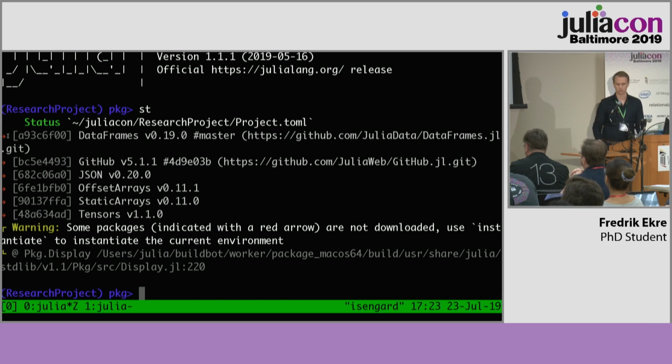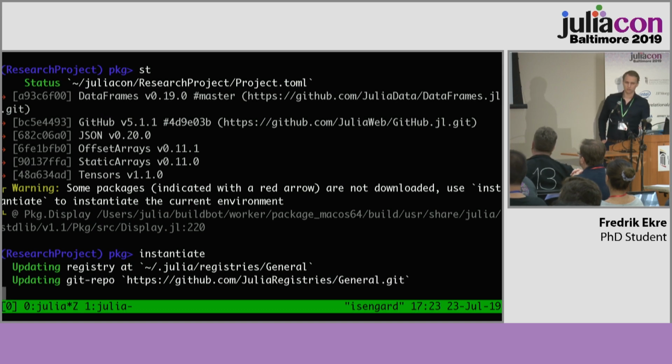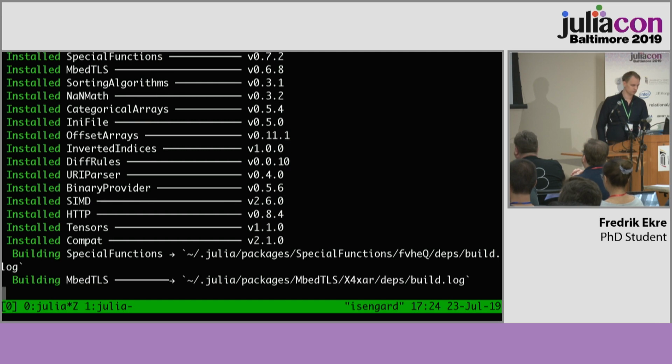It means that the packages are not available. But we still know which versions we want, so it's possible to instantiate this project. And now it will look in the manifest and project file and download all of these versions. So now I reproduce this exact environment. So this is very useful for research projects and so on.